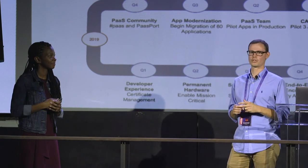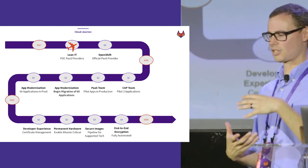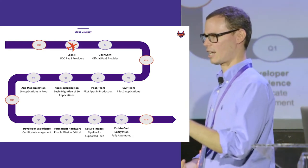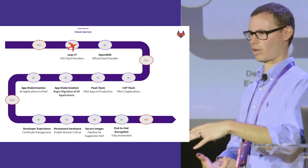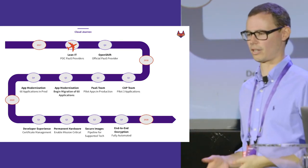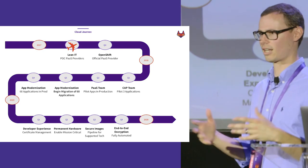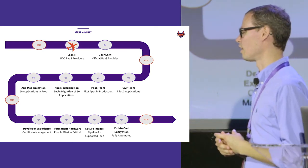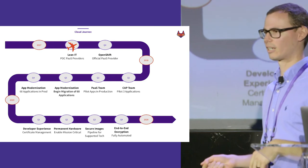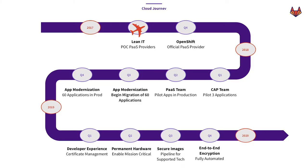Going into Q3, the focus was securing images. We have one central repository for all base middleware containers that can run on our platform. When we create a cluster, we run our pipeline against that cluster to make all the images available to app teams — making sure they have the Delta certs in them and the appropriate Delta labels. App teams have also contributed agents, and we're looking at GitLab runners and things like that for the community.